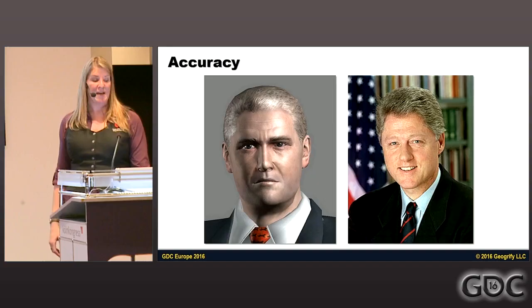Part of the problem too, now, if someone was to perceive that this is Bill Clinton, one of the things that we had to take out of the game is that this president in the game used the term the final solution. We all know the historical problem with that term. And so that was a huge issue. So you could be saying that, well, actually President Bill Clinton is in favor of this term, which of course is not true. So it's that kind of thing that people might perceive.